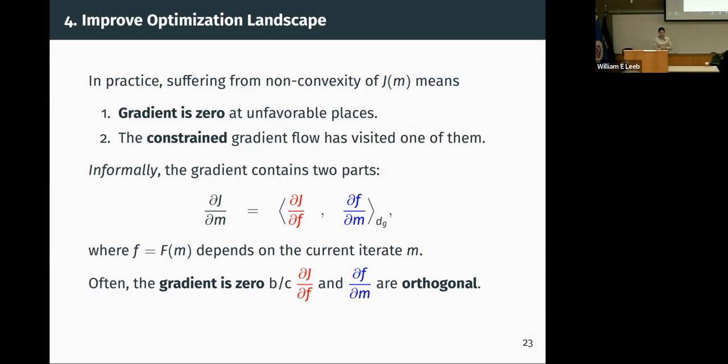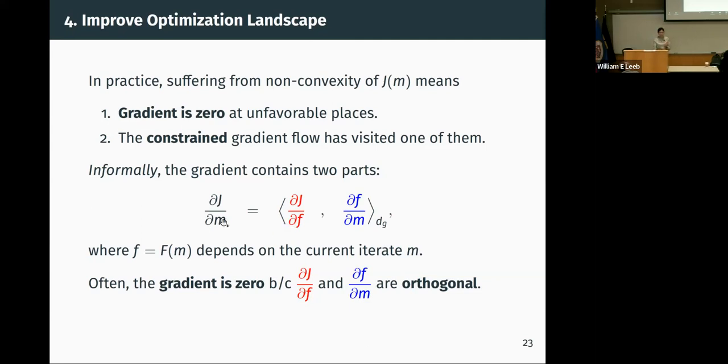So when the gradient is 0, especially in this data fitting approach, where you observe data but the data actually depend on the parameter, you have a chain rule, you have 2 layers. So your gradient is a combination of 2 parts. First is the objective function's Fréchet derivative with respect to the data, then the data's Fréchet derivative with respect to the parameter. We often call this thing the Jacobian. So your gradient in all of the aforementioned problems has these two parts. Another way to say it, your true gradient is actually your Fréchet derivative of the data projected onto the space spanned by the Jacobian.